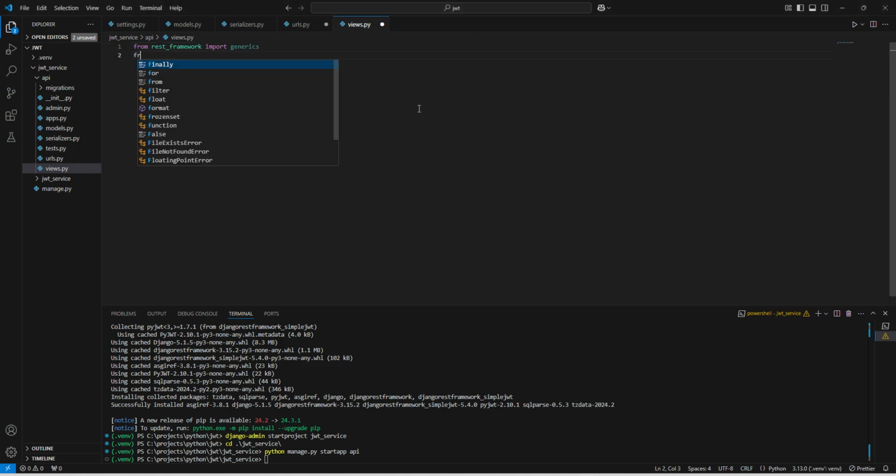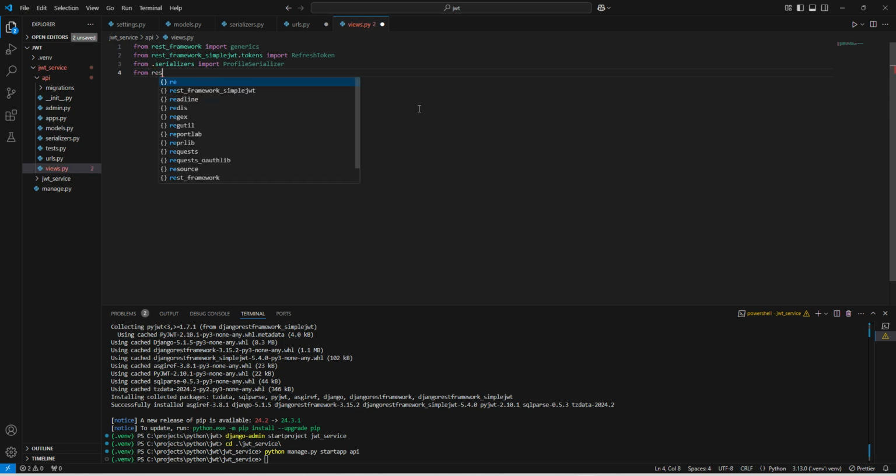Next thing, like we can import from our simple JWT. From that we need to take tokens, and here we are going to import refresh token. Next we need to import serializer, which we have created, profile serializer. Next we are going to import the response.